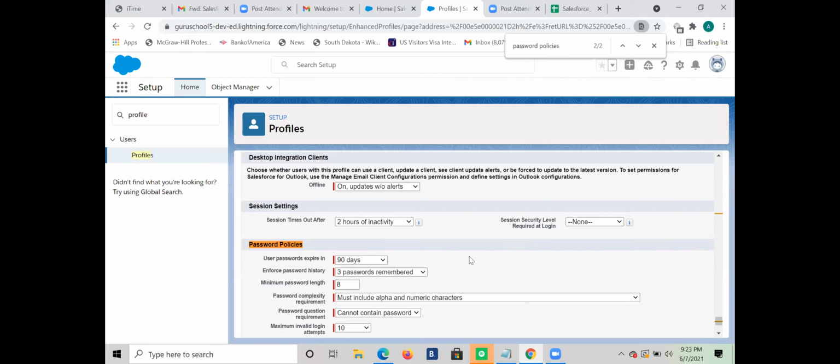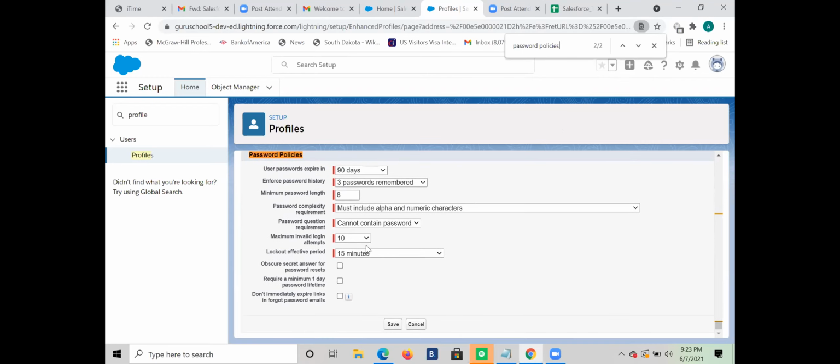Remember, password expires in 90 days. If you want to, select the first option, password expires in, as never. Never expire, right? Yes. And I think invalid login attempts is 10 attempts. I believe that is fine, right? I would recommend no limit, so people would not have issues. Yes, correct.